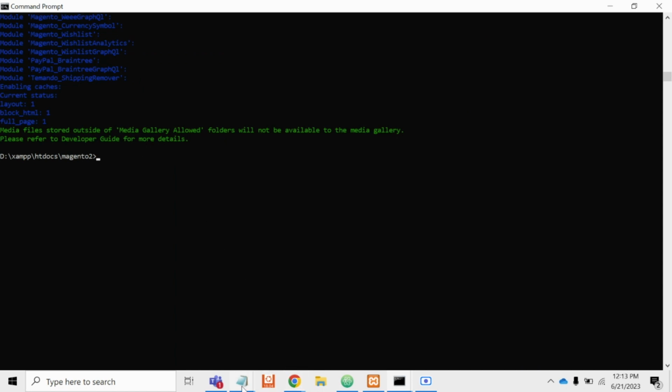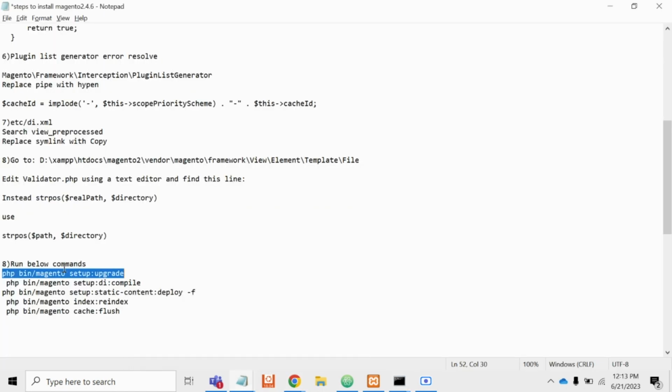Okay, so now we will run the setup di compile command.